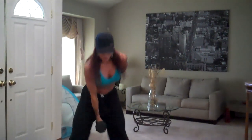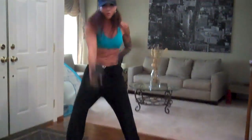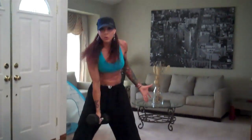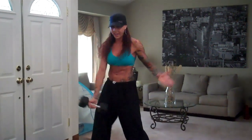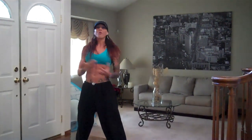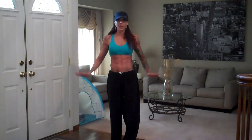So from the front view — power up, pop it out, in, power up. If you need to, you can put one hand down. Go for as many as you possibly can. If you have a heavy enough weight, you might only be able to get 20 in a row, 15 in a row — no less than 15, I would say no less than 20. If you don't have access to a really heavy weight, then go ahead and do 30. Even if you've got to rest for a second, go ahead and pick it up and do it again.